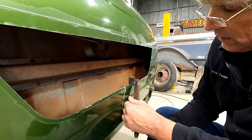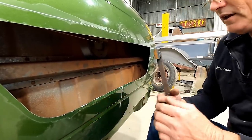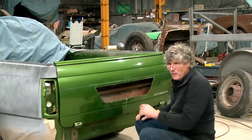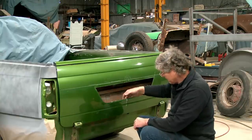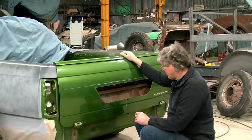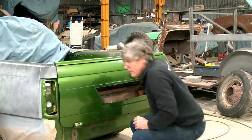The heat's running down the handle, it's starting to get me. We'll have to put it down for a while. While we're waiting for that to cool down, I can tackle this little bit of a dent. It's really nothing, well within the realms of what could be filled, but we can bump it out because we've got access in there now, so that'll make it easy.